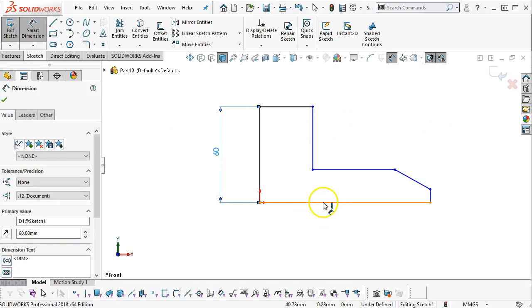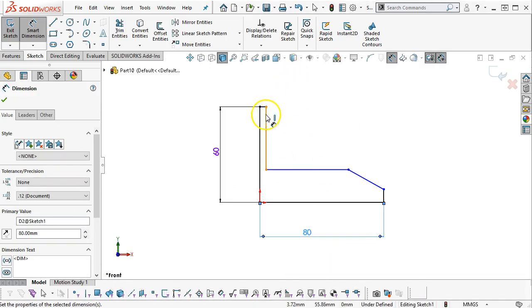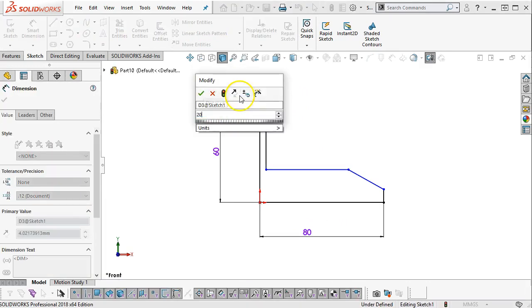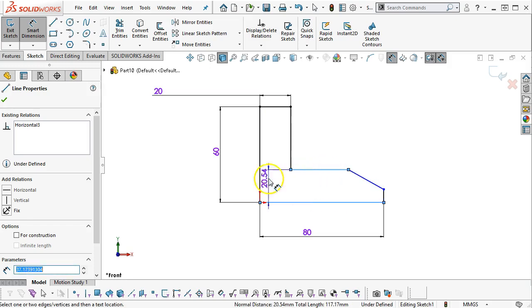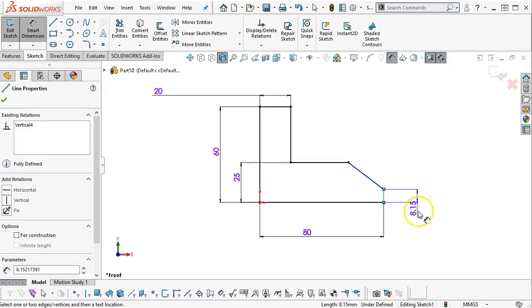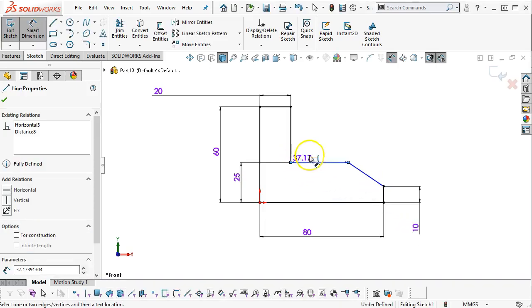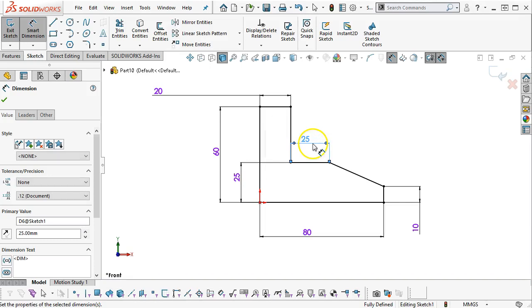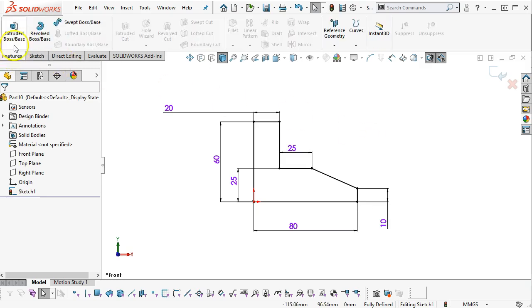60 by 80 and 20 and 25. Maybe a 28. Scan's a little fuzzy on that one. 10 millimeters and then 25 millimeters off of the step. All right, we'll go ahead and extrude that out mid-plane, 70 millimeters.